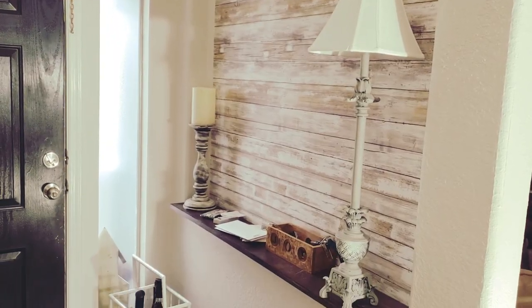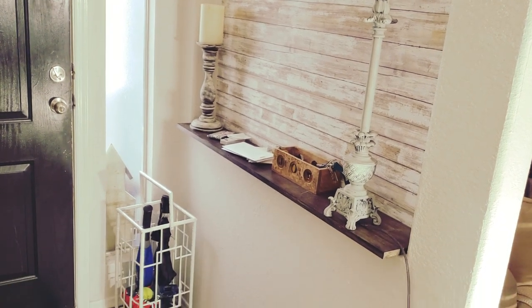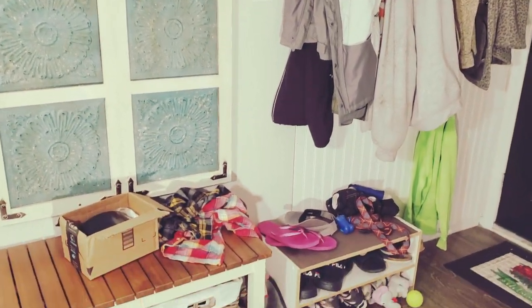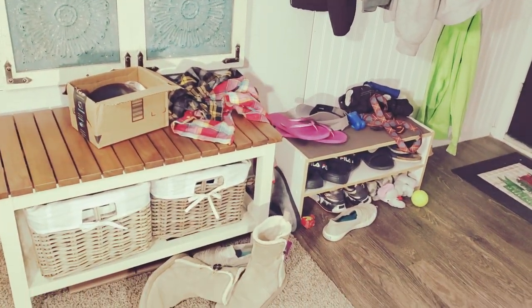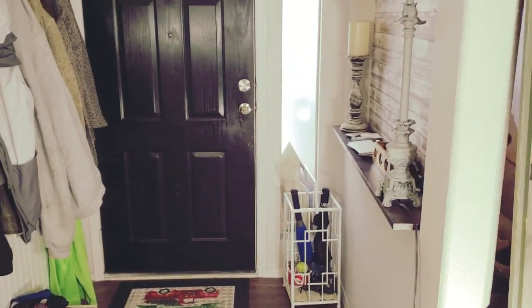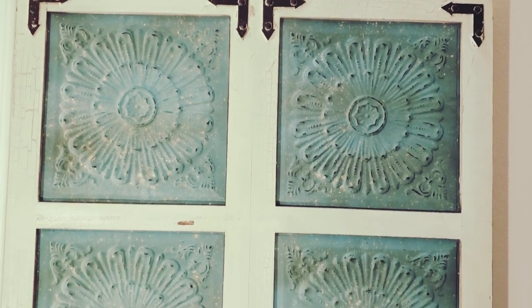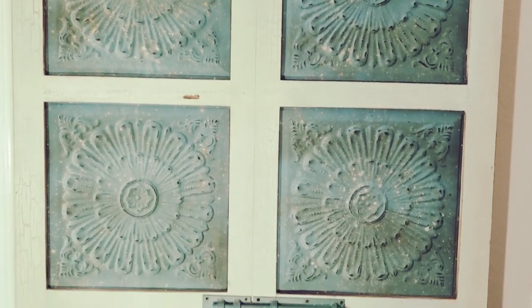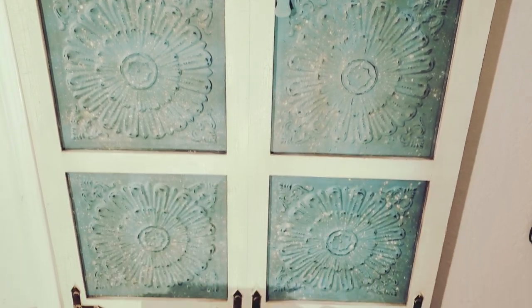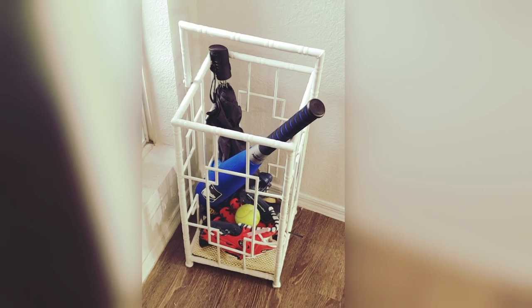I have an actual marked area for an entryway. Some people have huge, beautiful entryways. You don't have to have all of that in order to give that little pop and that signature of what your home is about. This metal piece is beautiful, but it's just too bulky, so I'm going to replace it with some DIY projects and use this in another room. This umbrella stand will be the focus of this video.